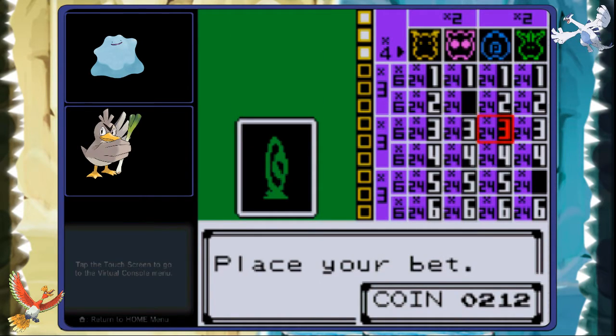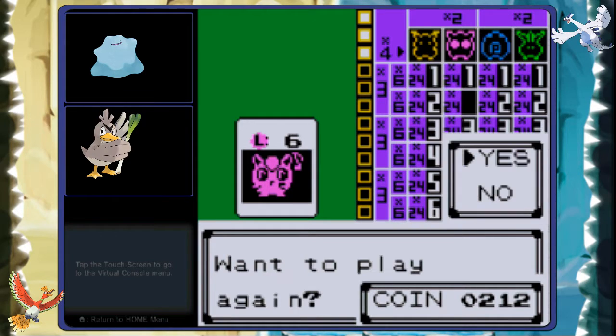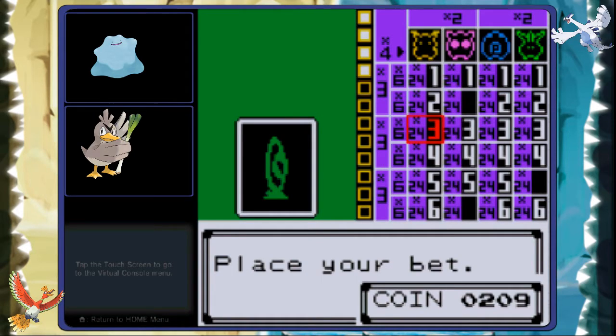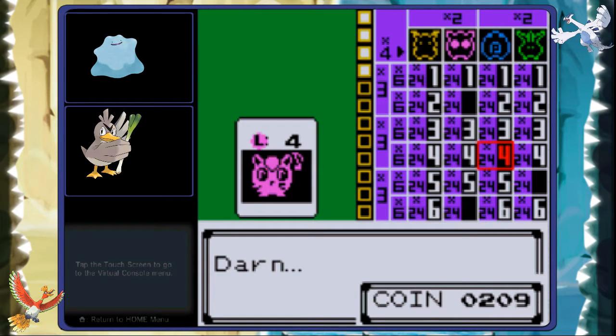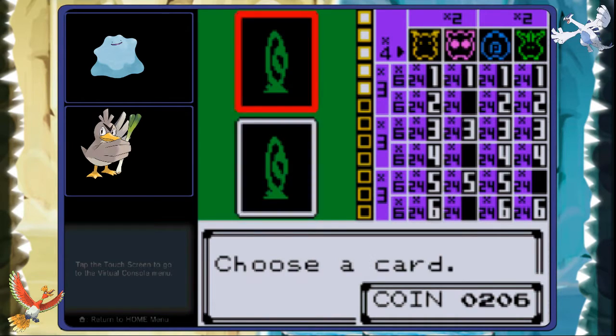If anybody who's watching knows how to play this, the details of this card flip game, other than pure luck, tell me you've played it in the chat. So I'm just going to keep playing until I either run out of money or fill up all these white things. Place your bet. I'm going to try it here. I know if you get even one card matched, you do get a nice payout. I think 15 coins, or sometimes it's more depending on position. But as I say, I don't really know quite how the game works.